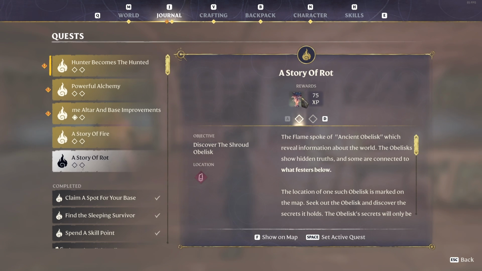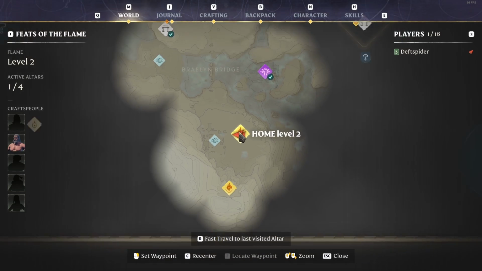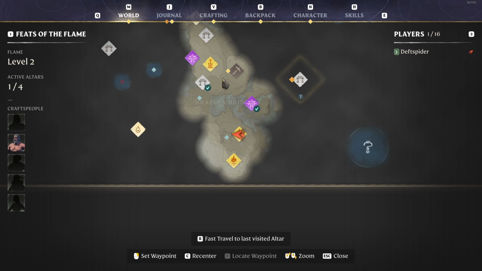Story of Rot will give us whatever this tree thing is. I hadn't done that quest yet, so I don't know exactly what that is. And I think these little triangles mean that it's like a 2-part quest. So I think on our next journey, I think we'll go after the Alchemist first. And then the video after that, we'll go for the Hunter most likely.